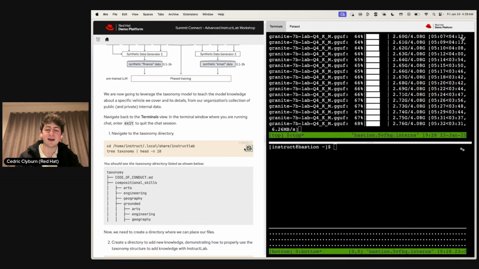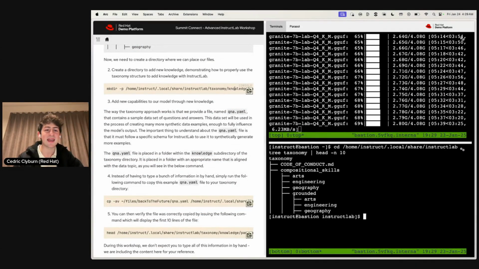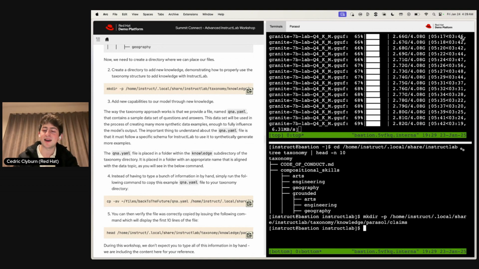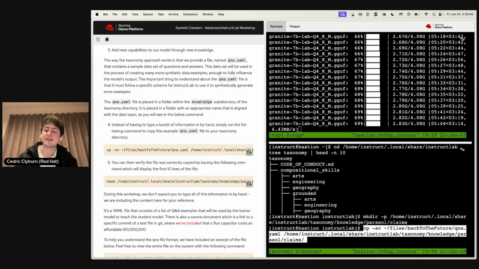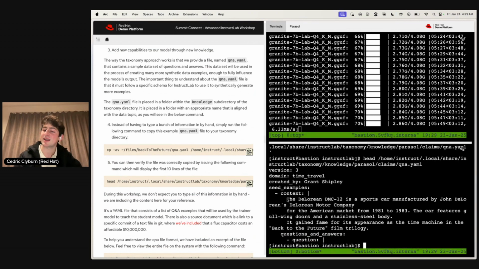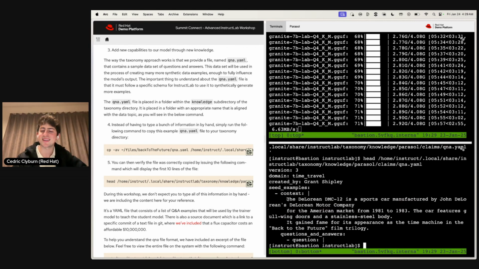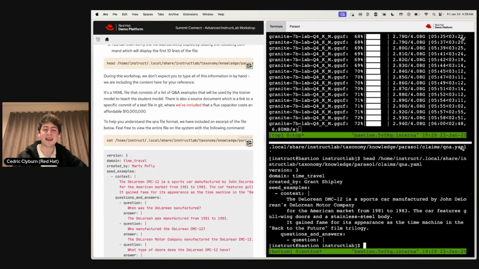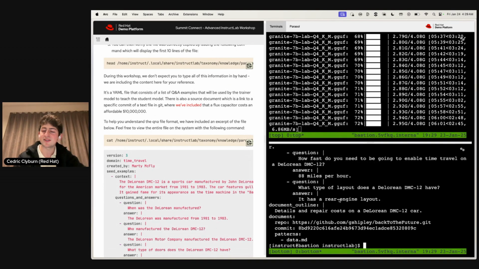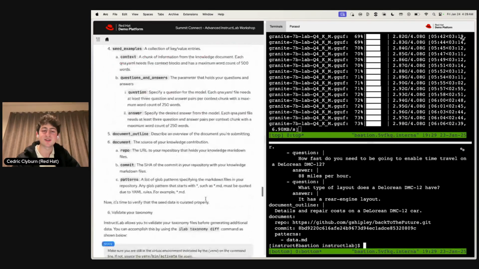So I'll come back here and I'll actually show you what this looks like as the top terminal is working. We've got a taxonomy that we initialized here, and we add a new folder to it, and we copy in this YAML. And so the YAML, I'll actually show you the first 10 lines, is just plain text information about our policies, about our car here that we're going to have in our organization as an option. And I'll show you the whole file: we can provide this just as text, as markdown, to be able to train into a model.